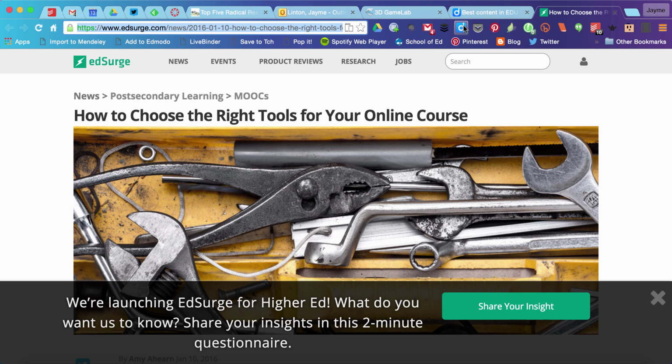So if you go into that quest, there's a link to take you to the place you need to go to get this added to your browser. It doesn't matter if you use Chrome or Safari or Firefox. All of those browsers have a Diigo extension that you can install.